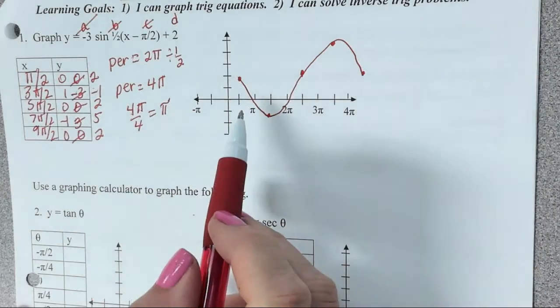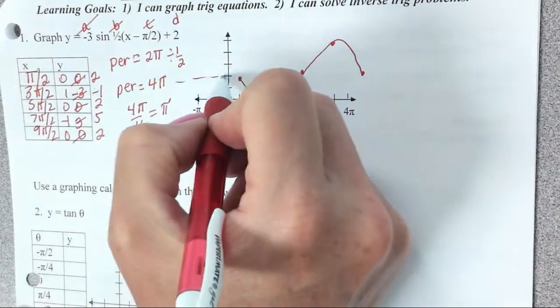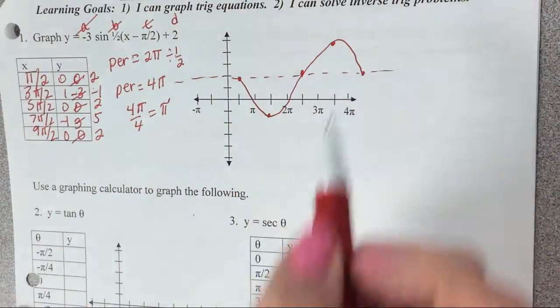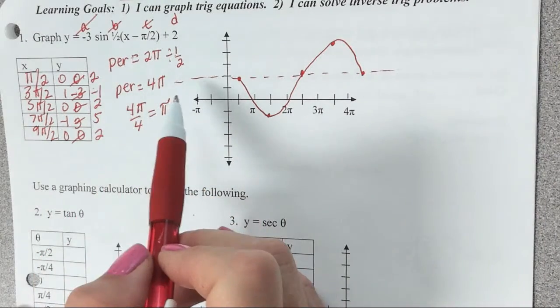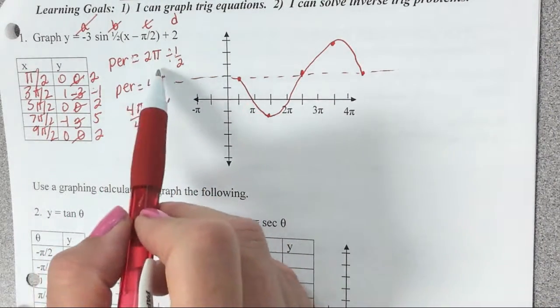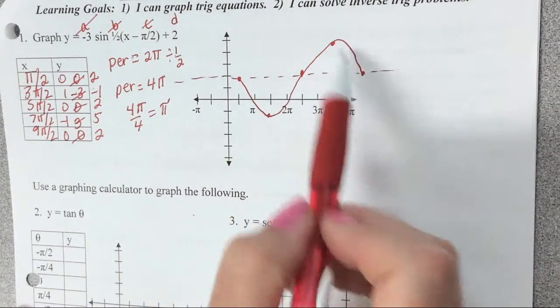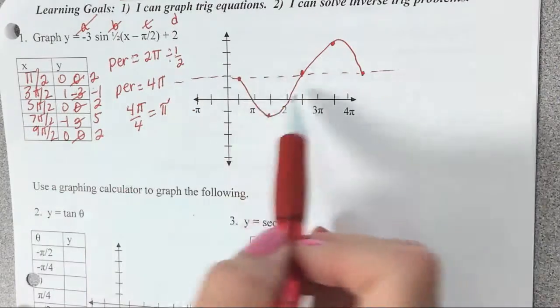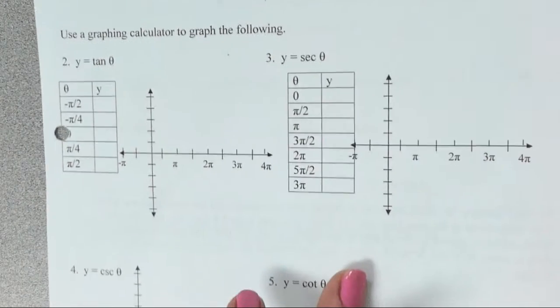And then I just like to check. This should have been a shift up 2. I can see that it is. If I go like this, see how I can see that's a shift up 2. It was also a flip. The amplitude changed to 3 from here to here. I should notice that. It's been flipped. So I'm just kind of checking all this out quickly. And yeah, it all works out. Okay? Questions? All right, let's go down to the tangent graph.